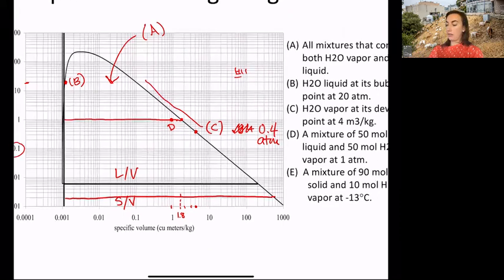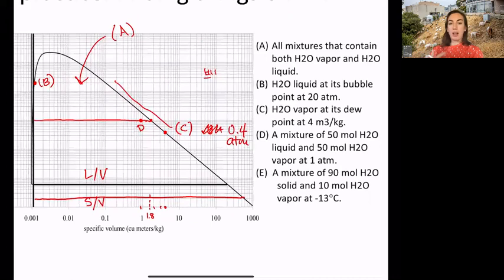And then we have, again, this information about amounts. And so we can make exactly the same assumption that we made before, that the vapor phase is going to take up almost all of our volume relative to our solid phase. So if we are 10% vapor, which we are here, then our system will have 10% of the volume that it would have had if it was 100% vapor.